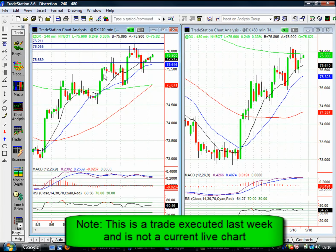So let's look at some of the reasons why. Okay, so reason number 1. We were uptrending here on this 4-hour chart. We've made divergence on each one of these highs. We've made 3 consecutive higher highs and 3 consecutive lower highs on both indicators. So strong 3-wave divergence there.